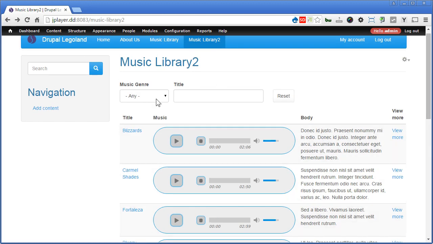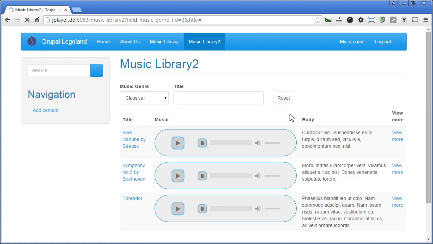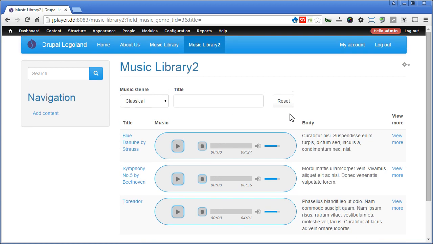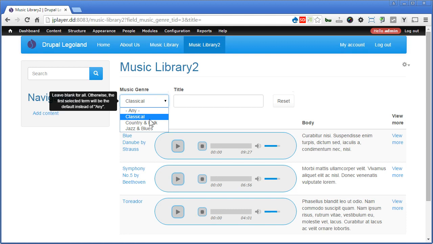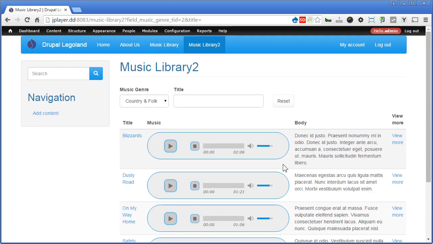Again, we have filters on the top here. We also removed the Apply button, so it becomes an auto submit. You don't need to click on the Apply button. We have also applied some styling to the player itself, as this one is rendered in HTML5 format, so everything is in HTML, easy to style. So if you are ready, let's get started.